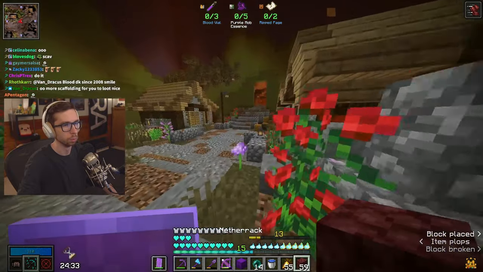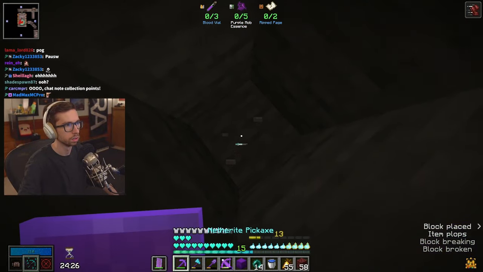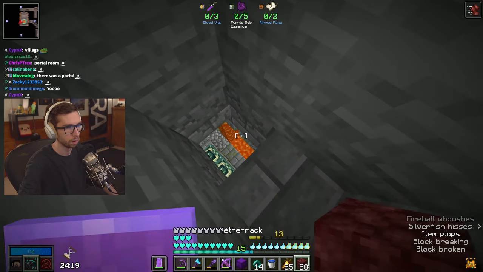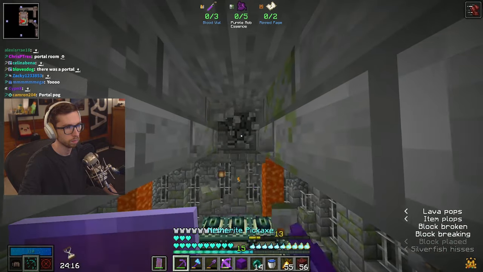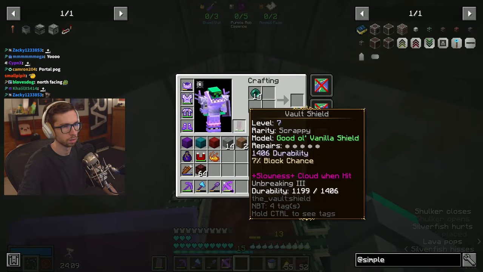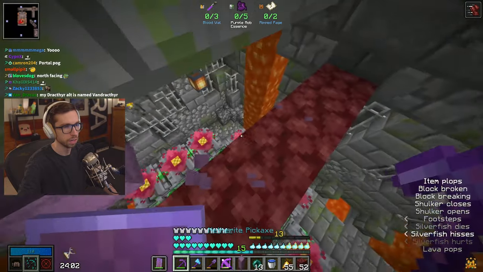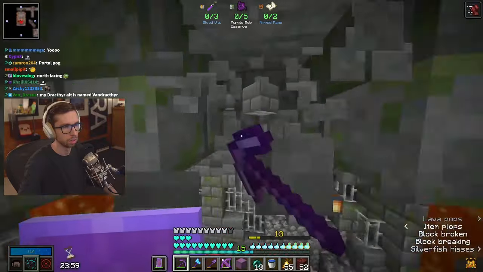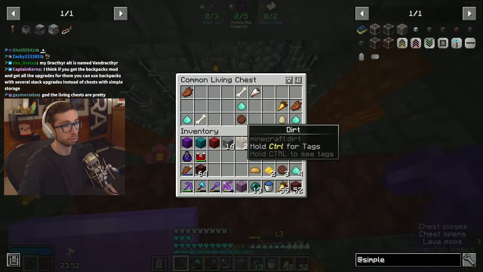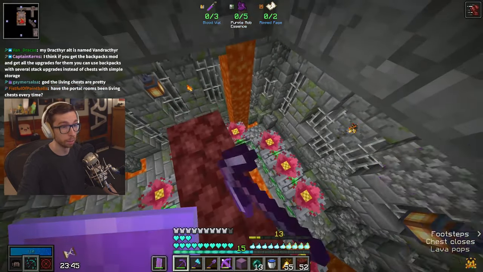I don't need the portal room, but you better believe that I'm taking it anyway. It's a north-facing vault as well. Pretty sick. Give me that. Opulent with this is pretty nice, you know? A little extra 5%. Oh my god. Poisonous mushroom? Hey, what can you make with that?